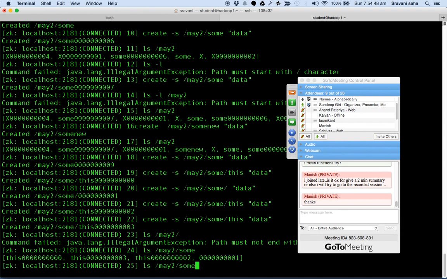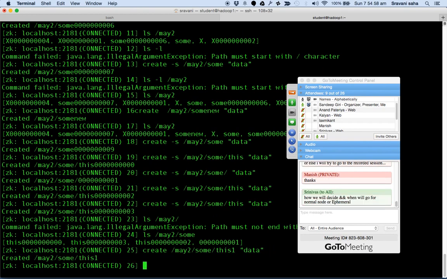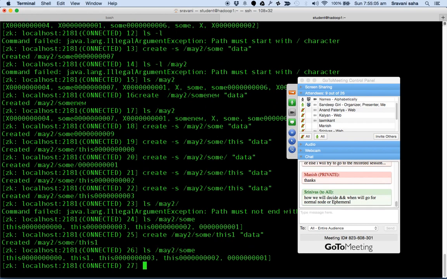And we can also create another node with a normal node, not a sequential node, under this folder. So may2 Srinivas, you can see that we created a normal one this time without sequential, so a sequential number was not appended to it.